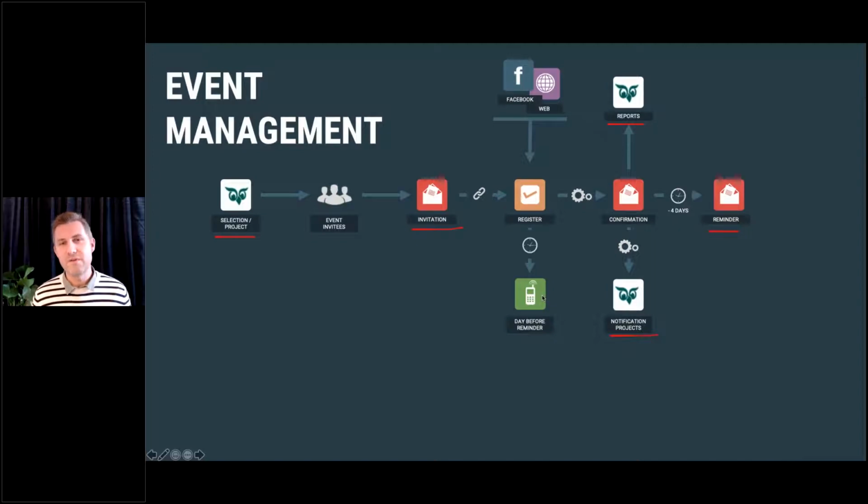So if you have phone numbers and you can communicate to your target group using SMS, it may be a good idea to think about how you can include that in your event process. Maybe saying, we look forward to seeing you at the event. Are you going to join from your phone? And then a link to the event platform from the text message. If it's a physical event, maybe you want to send driving directions to the mobile with a reminder about the event, or a link to the event app, whatever is a good idea for you. But just think about using that piece of information.